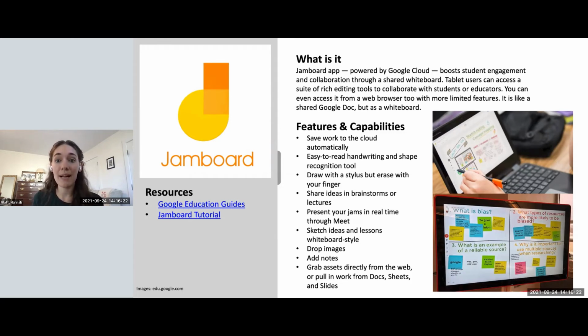Use Jamboard on a tablet to unlock even more editing tools and collaborative opportunities for your students, such as easier use of the pen drawing tool using a stylus. Jamboard is a Google tool that can be created through a Google account, but can be shared in the same way as a Google Doc, where if you send a link out, a non-Google user is able to collaborate on it.